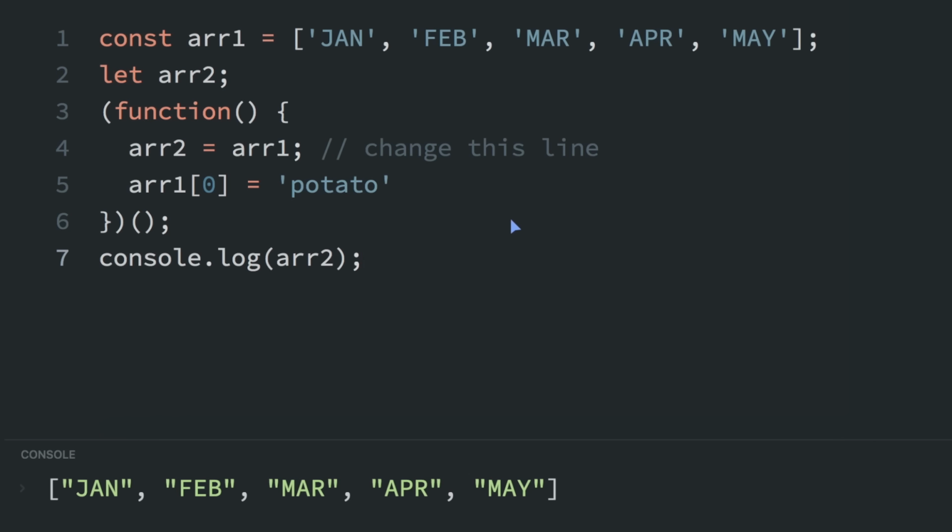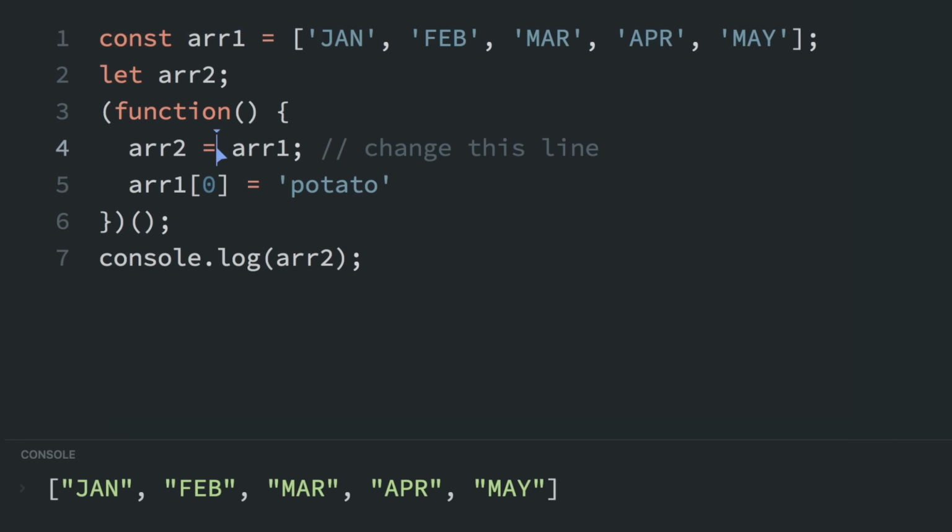The spread operator looks just like the rest operator, 3 dots, but it expands an already existing array, or it spreads out an array. So it takes an array and spreads it out into its individual parts. So here we have an array with some months, and the spread operator can spread this array, arr1, into the individual months instead of the actual array here. You can only use it in an argument to a function or in an array literal.